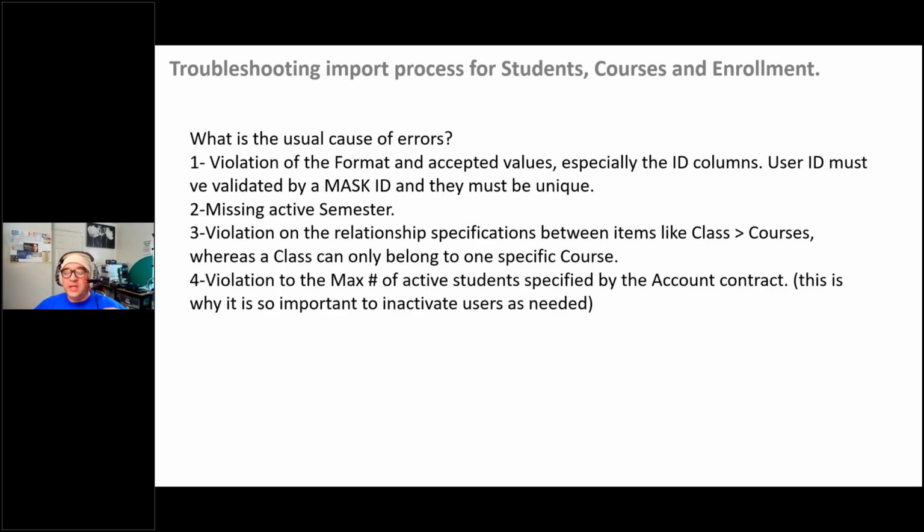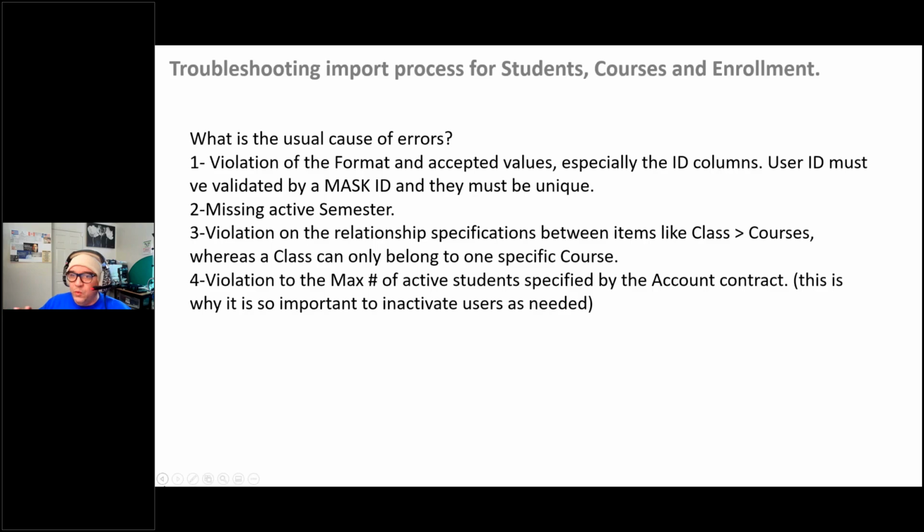Another violation that I have seen happen often is exceeding the maximum number of active students that you can have in your account. Remember that per your license, you can have up to 5,000, 20,000, whatever that number is. But if we don't take charge and inactivate the students that are no longer in the system, by using the option in ADX that I showed you, or by using those Boolean active columns, where you can say whether somebody is going to be active or not, then the student count is going to keep growing until it hits the maximum number of active students you can have in your account, and you're going to get an error. The Boolean column is also useful for courses and classes.